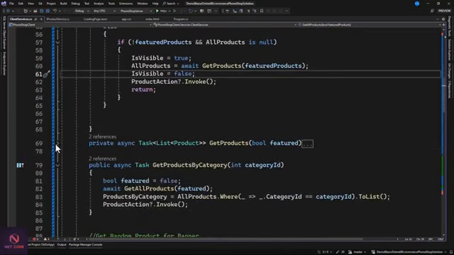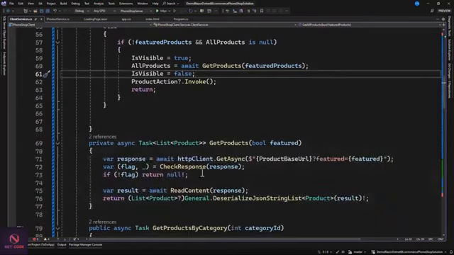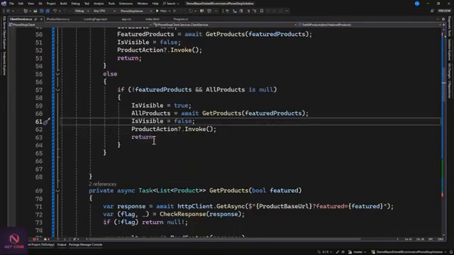Now this is the mother method of get product. You can see it is calling from an API. We pass in this parameter as a query string so we can retrieve based on featured or not. Okay, we can do that. We did that in the two subsequent videos past. Is it two or three? You can check any of them. I think I explained it in that video. Okay, so we have this set and that is fine.